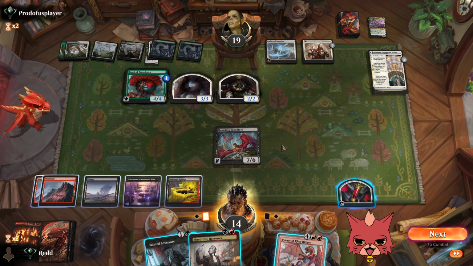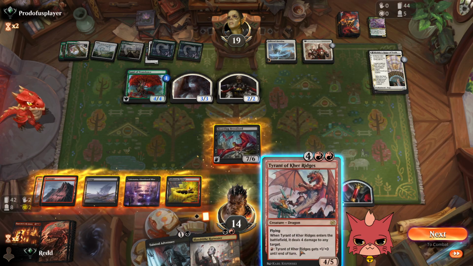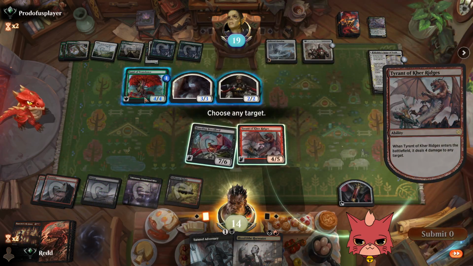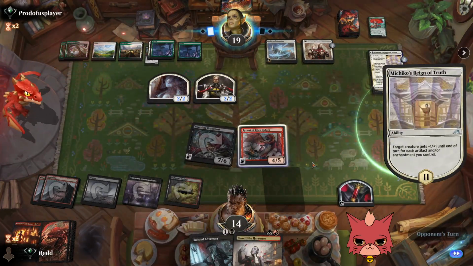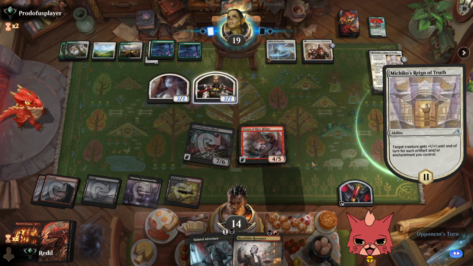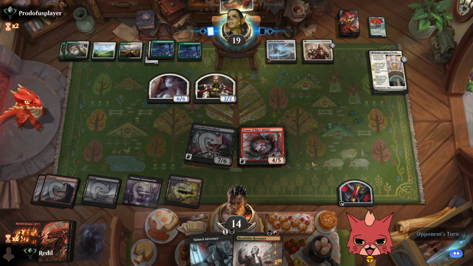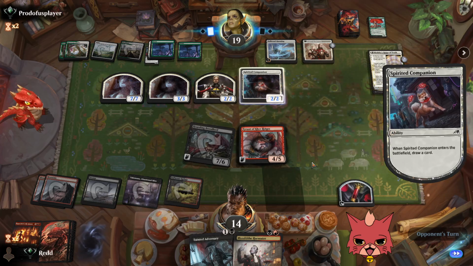Whereas if we just swing with the Broodlord, they don't have lifelink on the board right now. Now we should do this, huh? Because that's even more in the air when it comes time then. And they might just top deck like a land or something. So that's 11 in the air, and Tyrant can be buffed 3 times. They're swinging for 8 on the ground, but we have a great blocker, so depends what they find here. Oh no, Spirited Companion, okay.